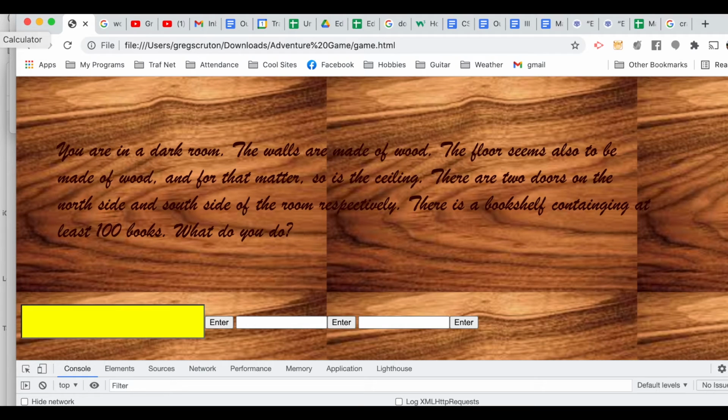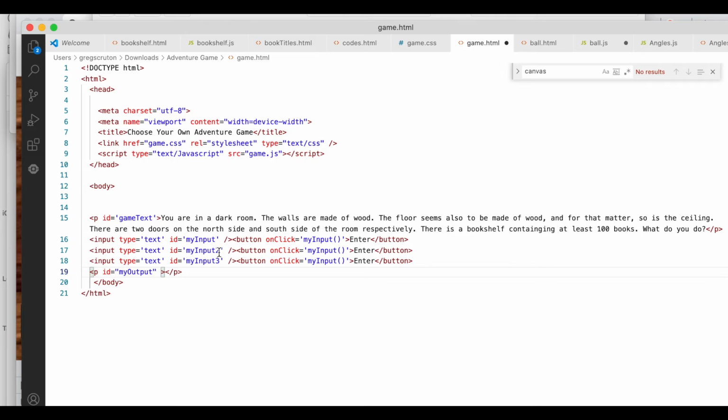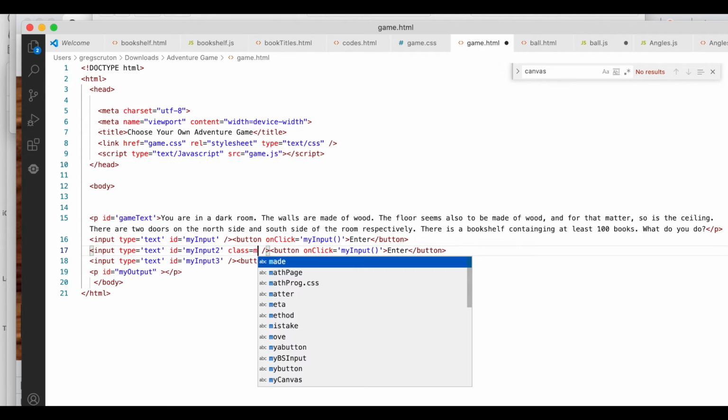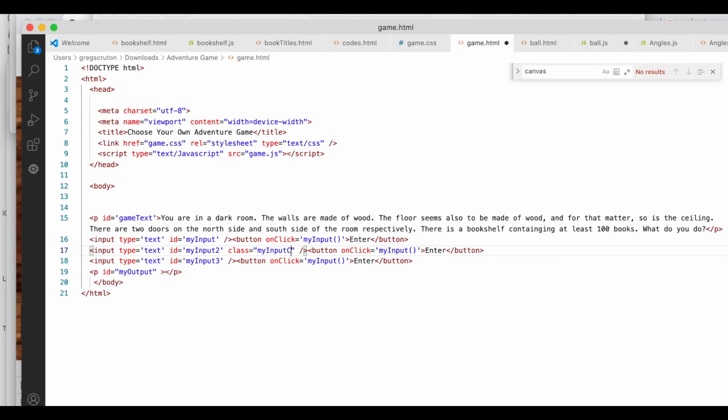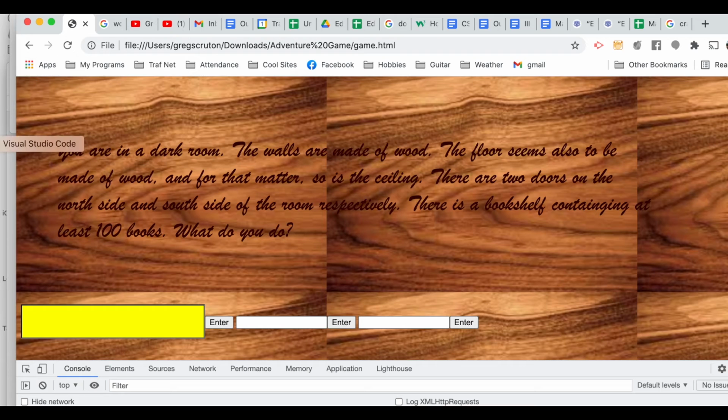I could also make something into a class in my HTML. Let's say for the second one, I'm going to say class is equal to my input class. Let's call it I class for input class. Let's give the first one and the second one that class. These 2 share a class. Go back to here, refresh, nothing happened. Go into the CSS.